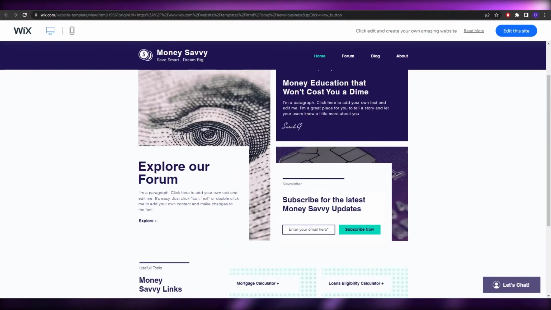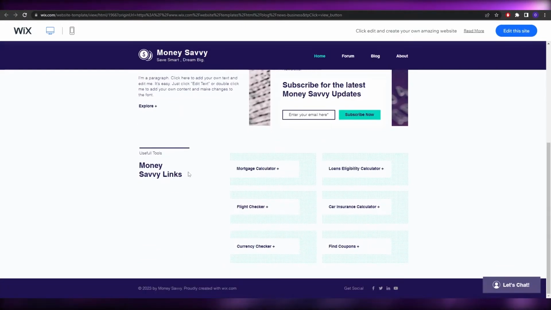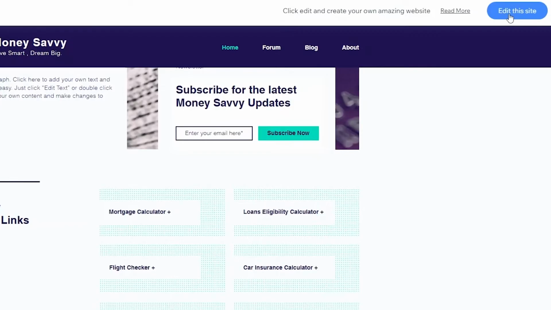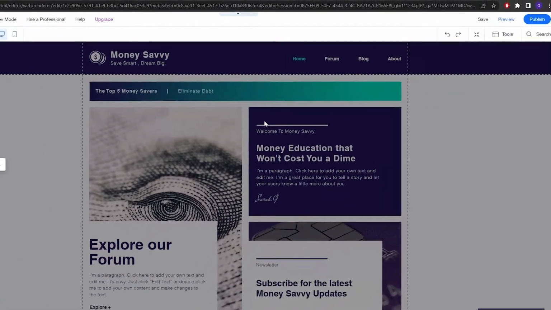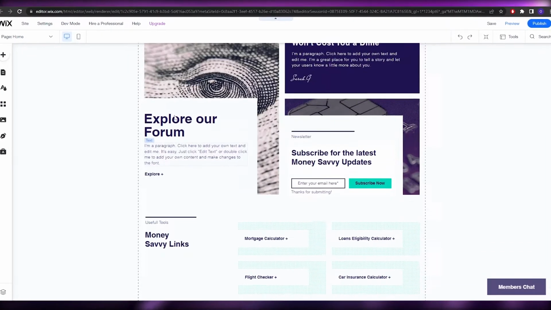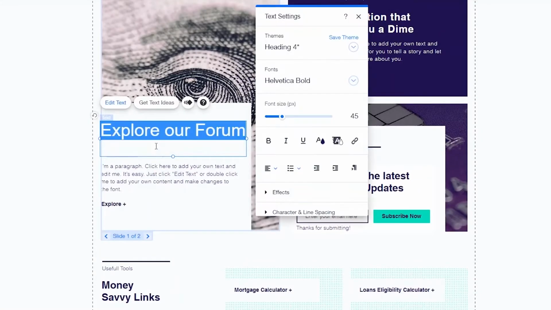You can put your title over here, like how you can earn through affiliate programs with Wix, and down below you can add more text, write a proper blog, and then add your link. So for example, if I were to edit this website, it's going to take me onto the editor right here, and as you can see, this is how it looks. Over here, we're going to have our tools. If I click on the middle and want to edit this, all I have to do is double click over here, click on edit text, and I can start editing it.